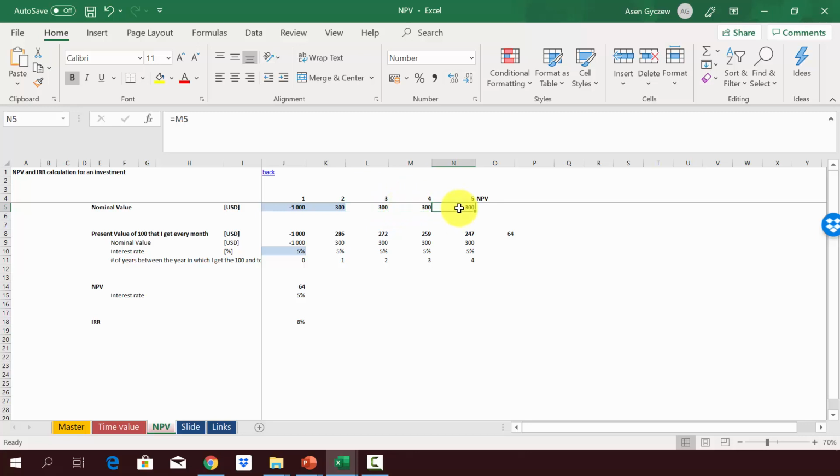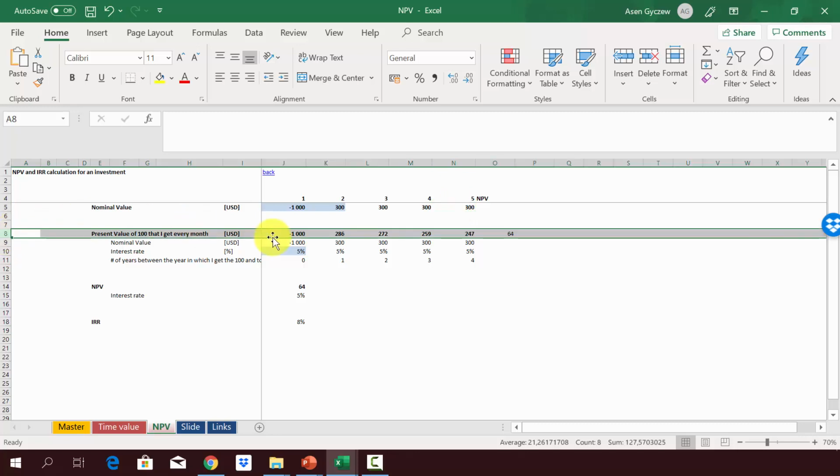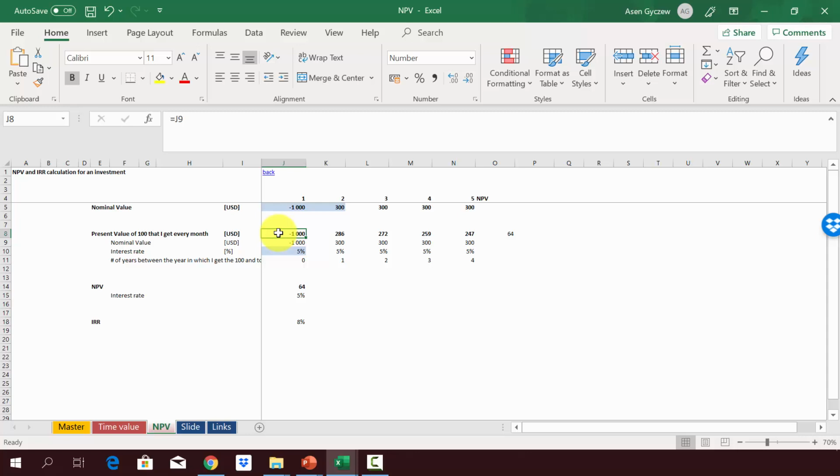And now we want obviously to calculate the net present value. So as we said, using the definition and the things we previously did, I can simply calculate the present value of each and every element. So 1,000 is equal obviously to 1,000. Then the 300 we've got in second year is equal to 286 using the formula we have shown previously.